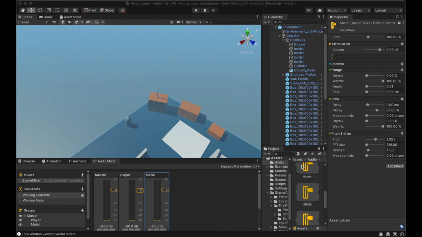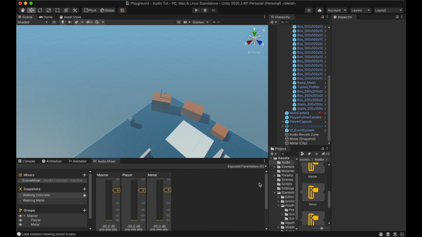So, what did we cover in this tutorial? First of all, Rohan went over audio sources in Unity and how to alter the parameters inside of an audio source to fine-tune a certain sound to your liking, and also how to represent the sound in a 3D world space. I then talked through different methods of post-processing which you can apply to your sounds, including audio reverb zones, how an audio mixer works, and how to transition through audio snapshots to create adaptive audio, and how to switch out clips within an audio source programmatically.